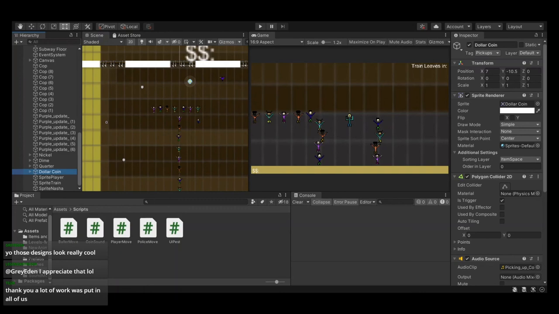Here is the police move. The police are kind of slow and slidey, but there's enough of them that they still pose a decent challenge to the player. Have them dodge around them, as well as find your way to the end of the level, really.